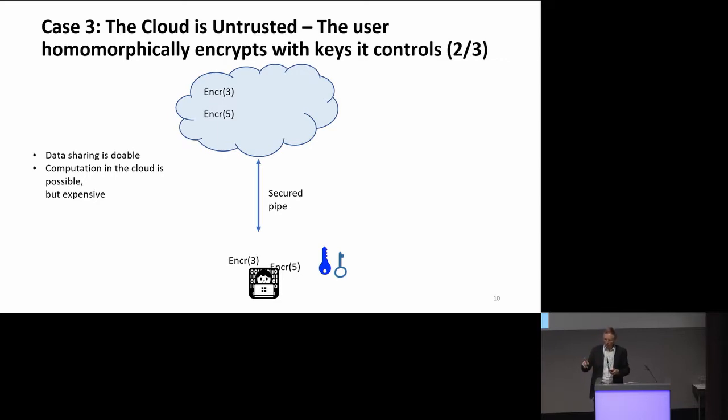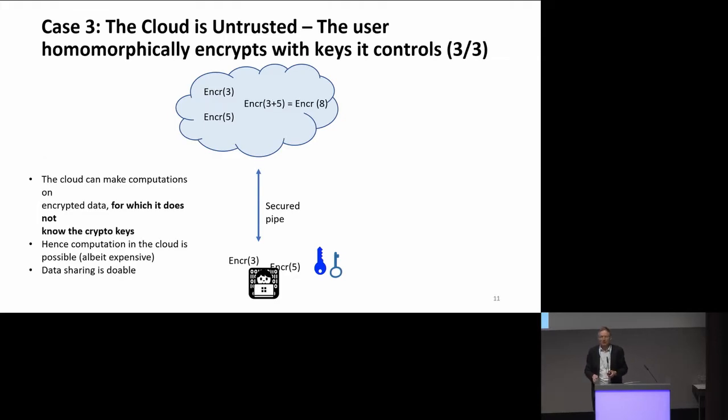Right? But the beauty of the thing is that then the user can say, please make computations on those data. So compute me the encryption of the sum of the data that are under encryption at your premises on the cloud, right? So it will ask to compute the encryption of 3 plus 5. So the cloud does not know it is a 3 and it is a 5. It just has the encryption of 3 and the encryption of 5. And out of this, it will compute the encryption of 8. Right? It's a very elegant trick.